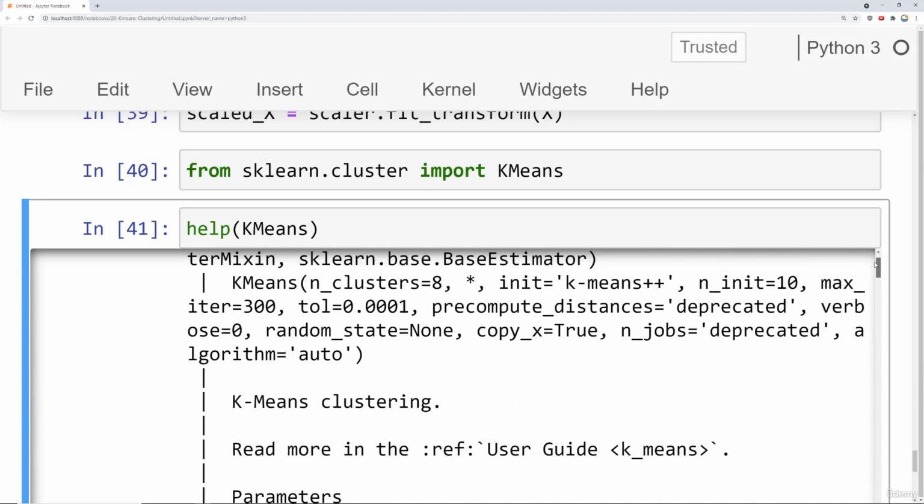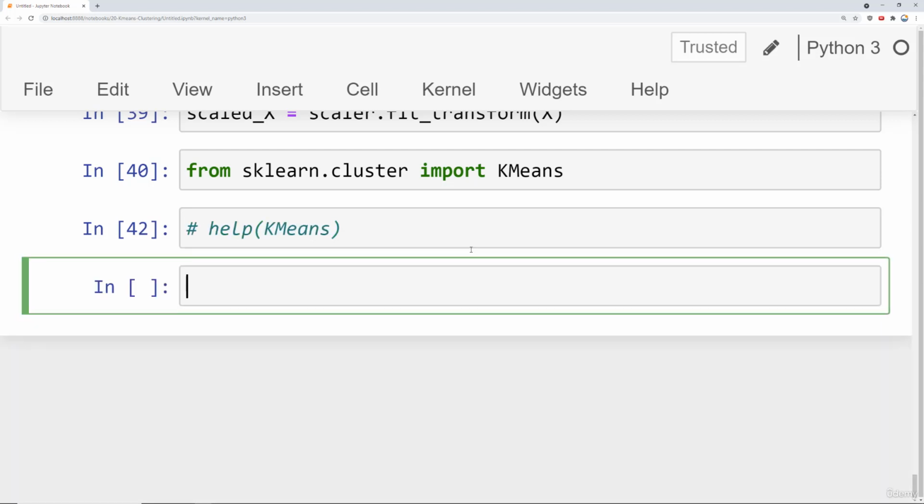The absolute most important thing here is the number of clusters. So let's go ahead and check this out. We're going to create a model, and I'm going to create an instance of k-means. And for this particular case, I'm just going to say clusters is equal to 2. Why should we choose k is equal to 2? Right now, I don't actually know if this is a good choice.